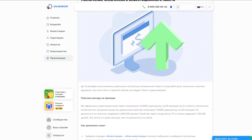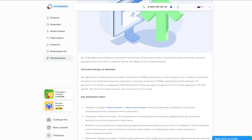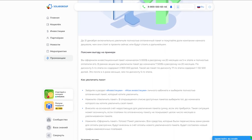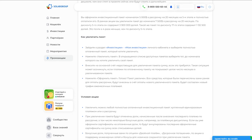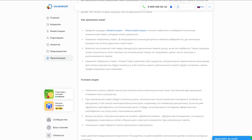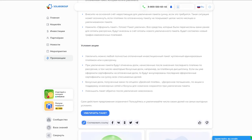In December, the project launched a promotion to increase the fully paid investment package. If you have such a package, you can increase it at the purchase discount until December 31st inclusive. Buying shares of the company is much cheaper than they cost now or will cost after the transition to a new stage of financing.